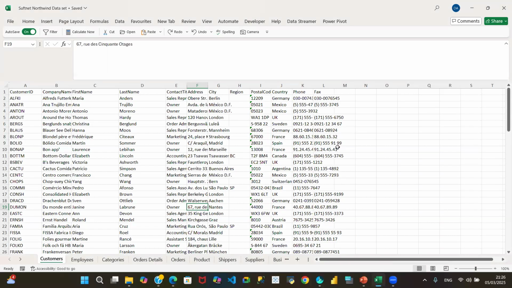This is the Northwind data set, okay? And I land on this first table, the customers table. We can see the name of it just down here. It says customers table, okay?